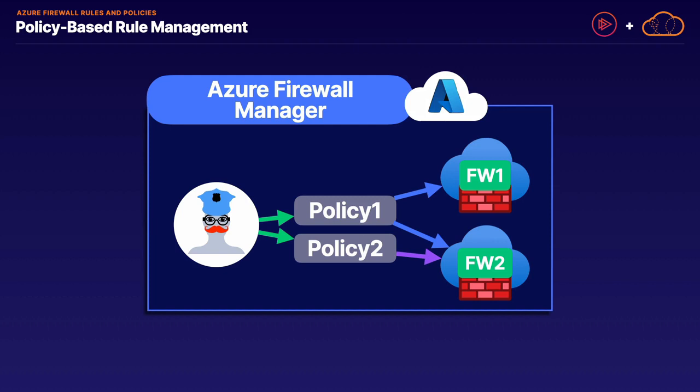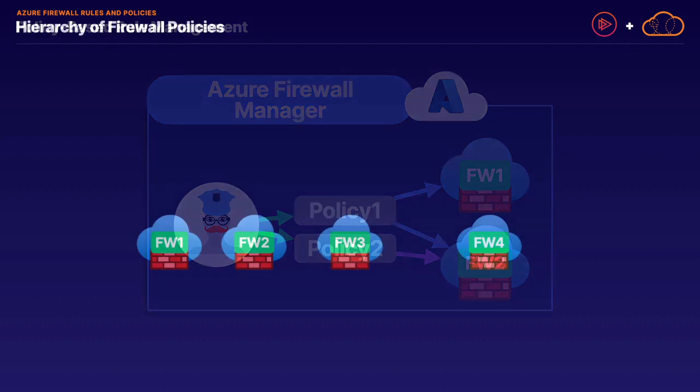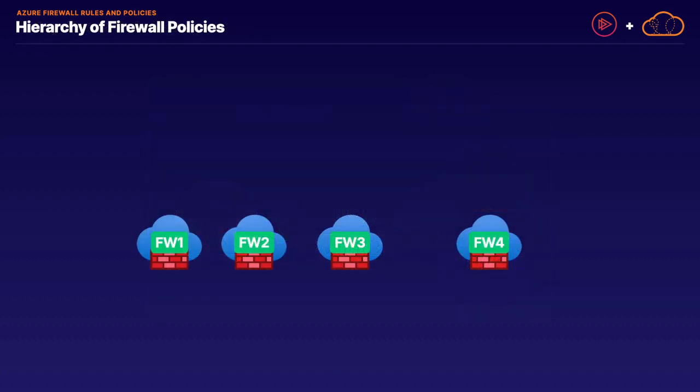Now, at this point, you're probably thinking, this is a lot of information to take in, and it's kind of hard to keep straight the hierarchy of everything with all these layers of abstraction. So let's make it simple here by using an example. Let's say we have 4 firewalls, and we create a parent policy, because the great thing about policies is that policy resources allow us to have a parent and child relationship with our policies. So let's just say that this parent policy is a policy where we have all the rules that we've decided that we will use across all firewalls for our organization. They're reusable, and that's why we've placed them in the parent policy.